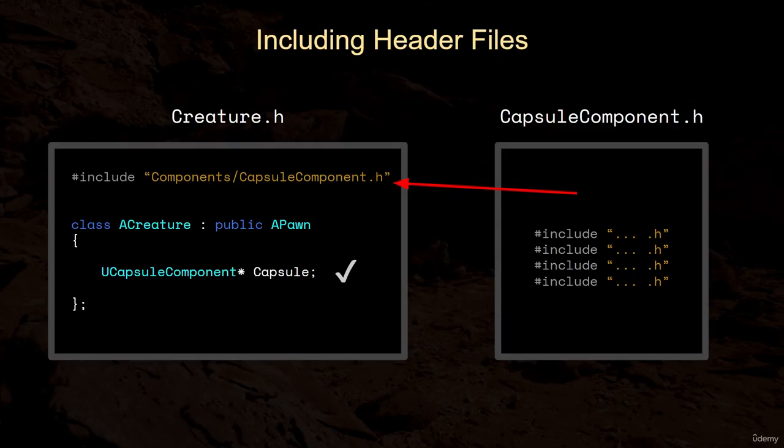Now the truth is that the compiler doesn't actually need to know all of those details just so we can have a capsule component pointer. The compiler really only needs to know the details about the capsule component, specifically how large it is, in certain situations. We need the size of the capsule component when actually constructing an instance of the capsule component type. So the size of the class is important here. The size of the class is not important to simply create a pointer, as a pointer is designed to hold an address. So all pointers are the same size.